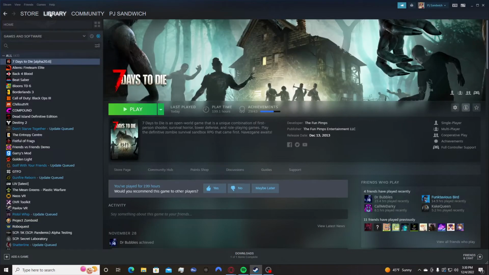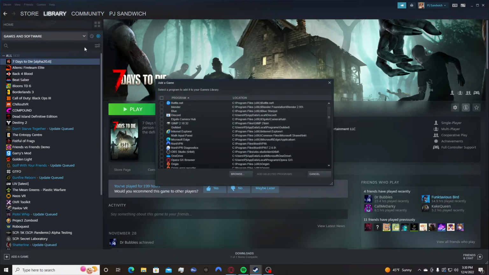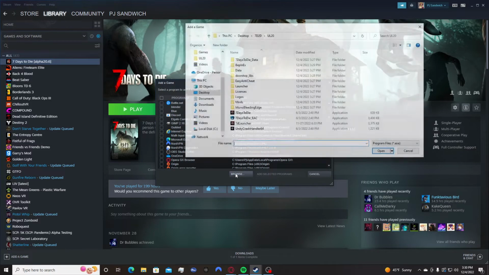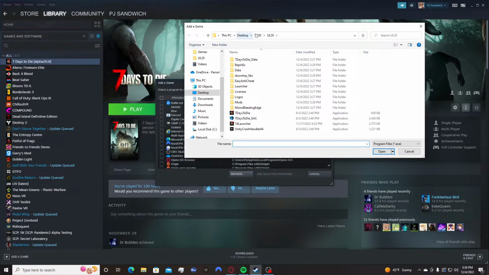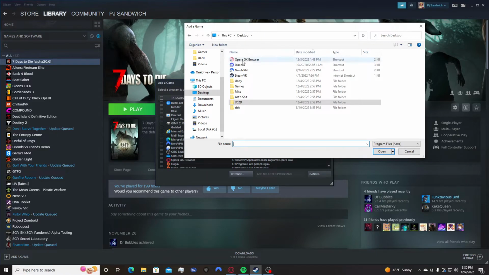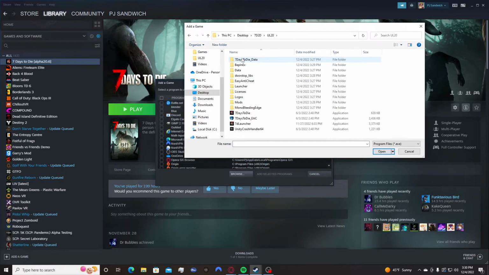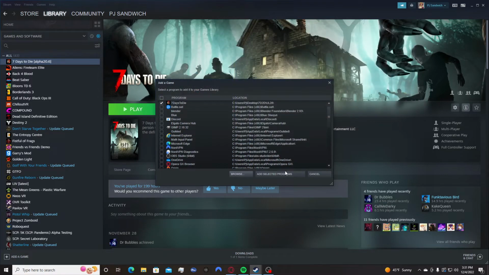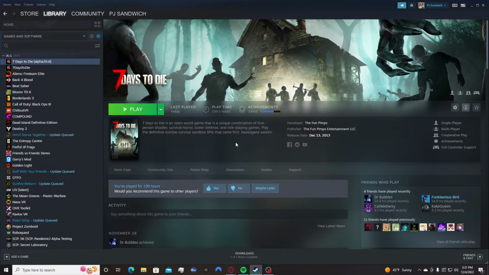The way you do that is going to open Steam, Library, or actually you don't have to go to Library. You'll be going through Games up here. Add a non-Steam game to your library. From here you're going to hit Browse. I know mine, so this folder I know is on my desktop in 7 Days to Die in UL20. What you want to choose is the 7 Days to Die application launcher that we just clicked on to see if the game was working. And hit Open. And then Add Selected Program.